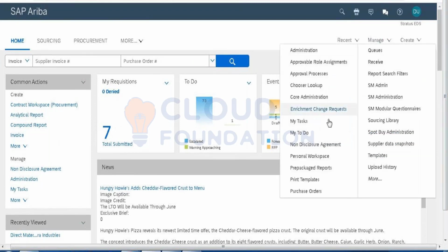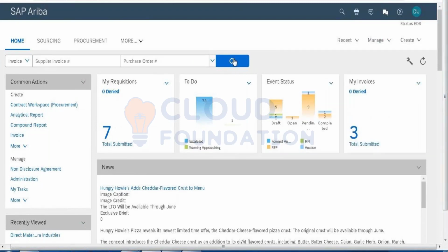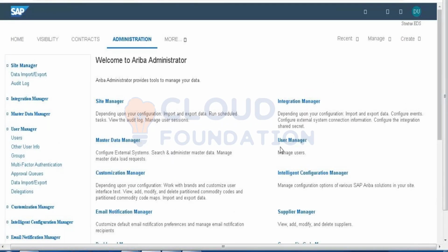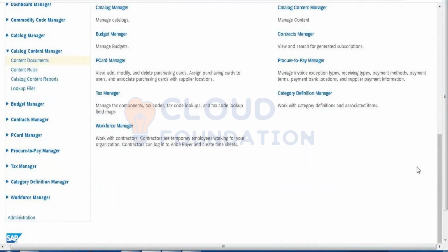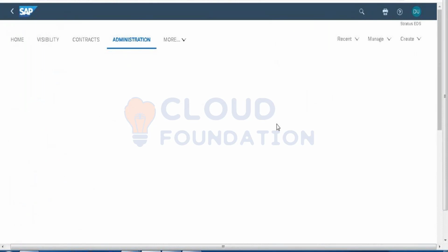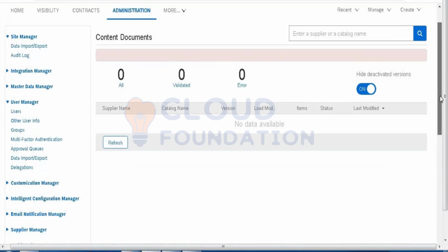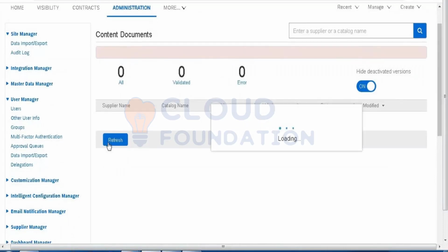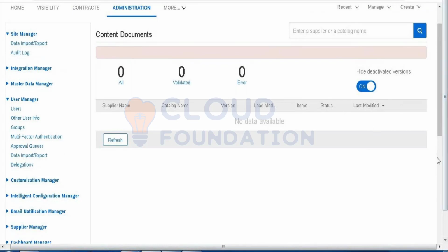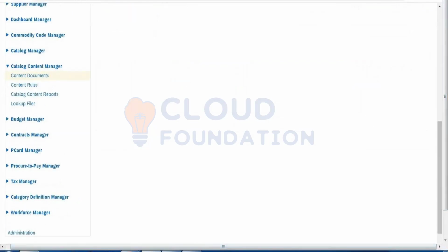Manage, administration, contract catalog definition, content document. Let me see if I have already downloaded it somewhere.